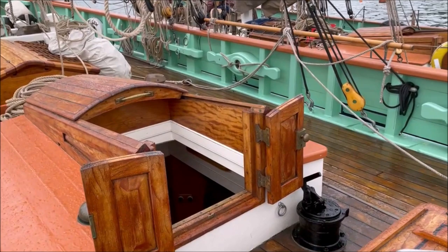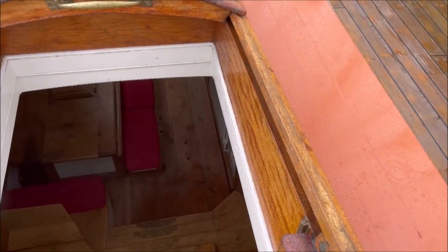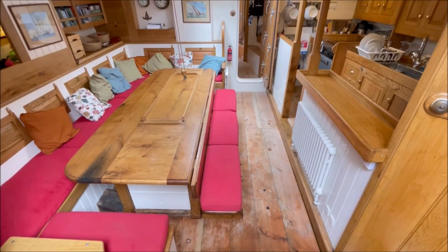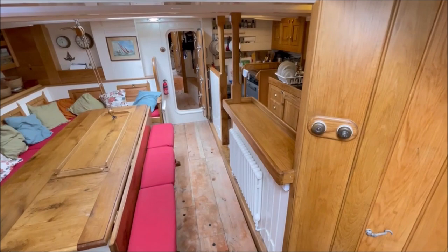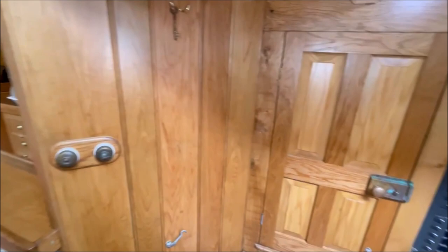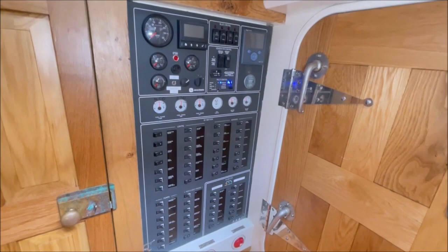To the main hatch. Going down below. Here in the main cabin on Pellew, the electrical distribution panel here and the watertight door to the aft cabin.